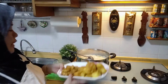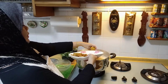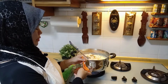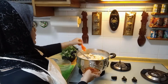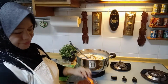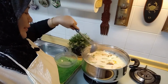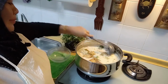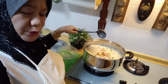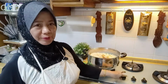Okay, so now I'm going to add in the fried tofu and the fried tempeh. To make it a nicer color for my kuah lodeh, I'm going to add in a little bit of the chili sambal oil for the color. See? Can you see, guys? This is my kuah lodeh. Simple, but I need so many ingredients. Okay, so it's done. I'm going to turn off the fire and prepare.